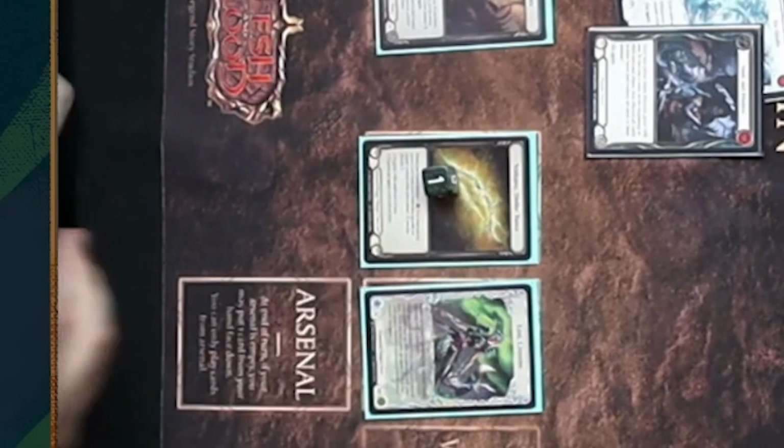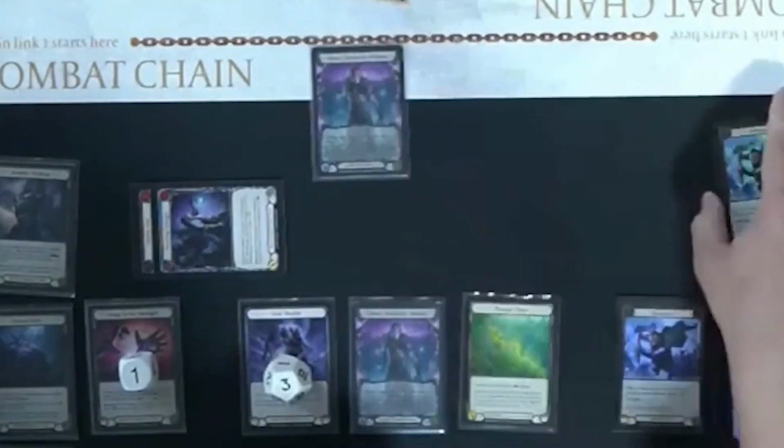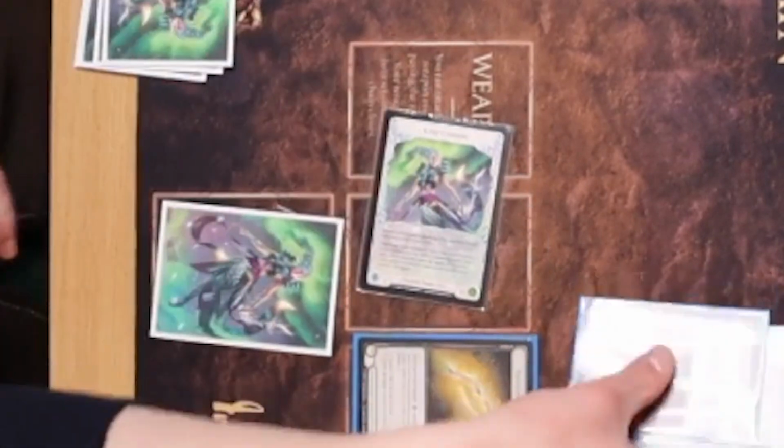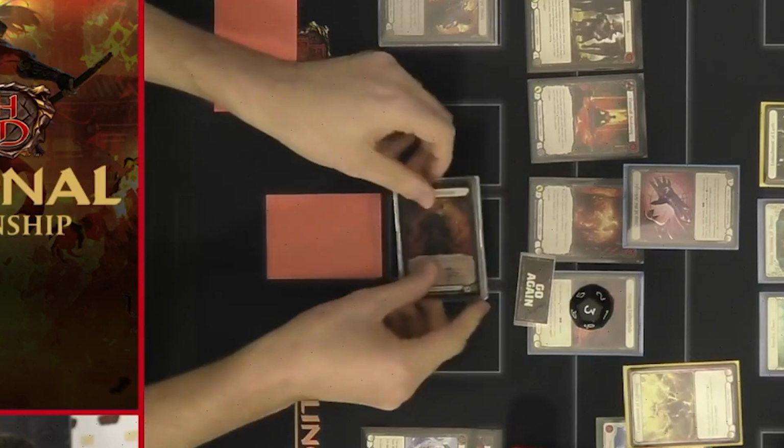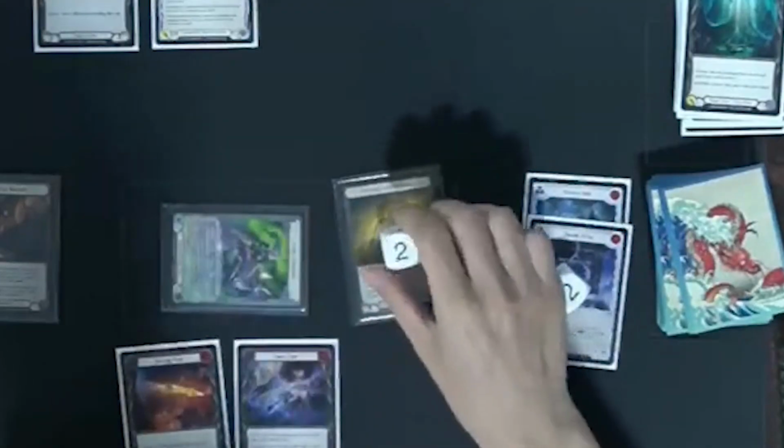This can be done with dice, a token, moving the card to the combat chain, or tapping the card. It's important public information for both players to know if Crown of Seeds was activated, if Fi's ability was activated, or how many times Voltaire was activated.